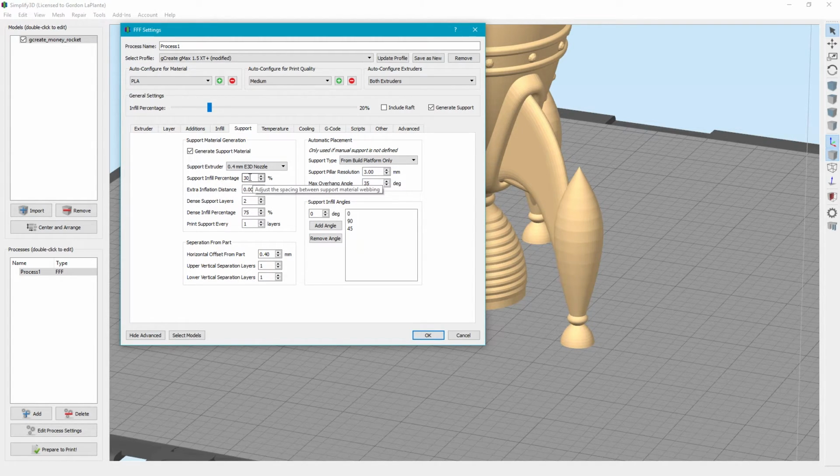The thicker you go, it doesn't necessarily help you, but in some cases, if you're doing a lot of support or you want to make sure your first layer is thick, you might need it thicker than that. But 30% is fine. Now, again, as soon as we're done with this, we're going to go back to prepare to print because it's really important to check your model all the time. But for now, we're going to go ahead and just tweak these settings.